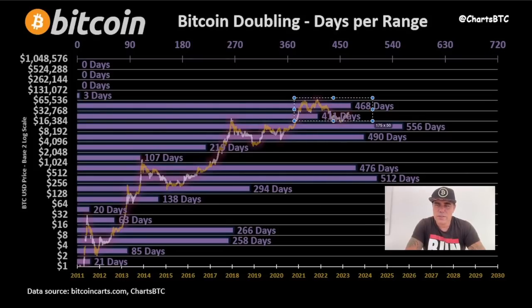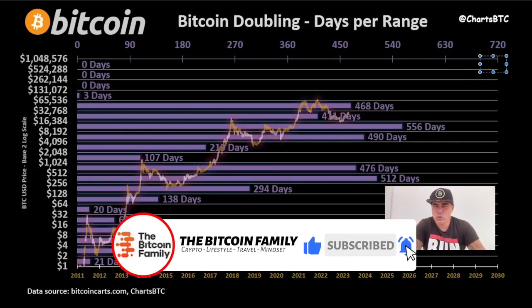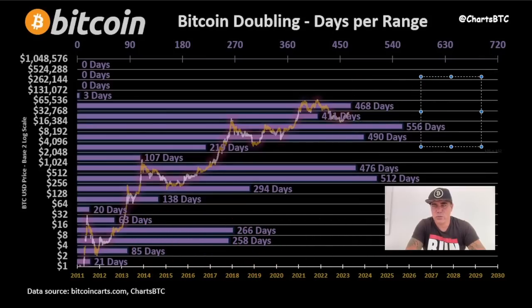Zooming out on this chart all the way to 2030, you can see — is it possible to reach $1 million per Bitcoin? That means we will spend some time in the current area, then a little bit higher, and the next bull top will be in my opinion between $60k and $130k. We'll then pull back probably to $30k–$40k in the next bottom, and then again go up to between $200k and $500k, or maybe even to $1 million. So this cycle and then the next cycle by 2030 — it may still be possible.